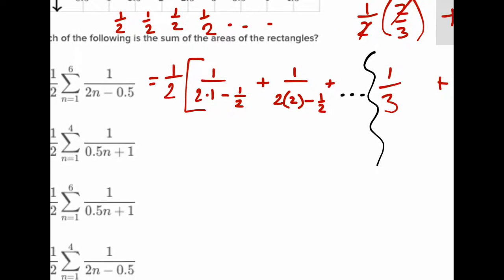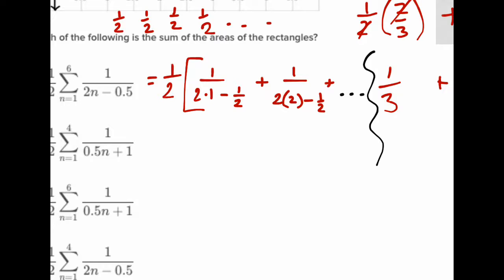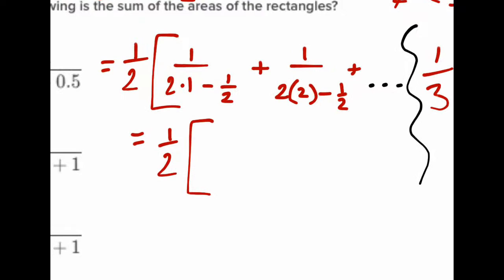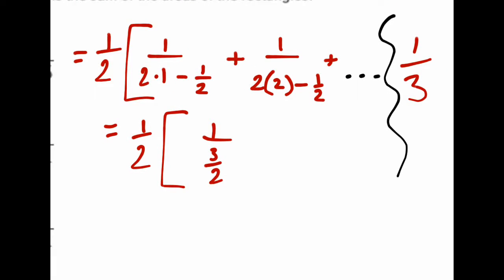Yeah, there we go. So what is this? This is equal to 1/2 times, that's 1 divided by 2 times 1 is 2, minus 1/2. What's 2 minus 1/2? That's 3/2, isn't it? Right? 2 minus 1/2, yes, that's 3/2. Well, that's the same thing as, flip the second one and multiply. That's the same thing as 2/3. Right? Because 3/2, you flip it, 2/3.